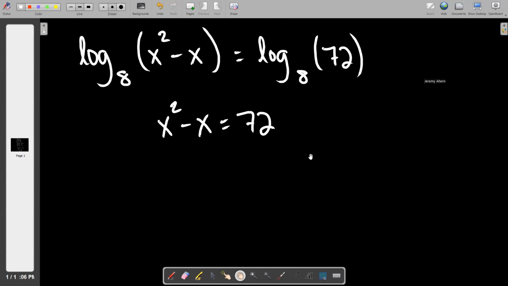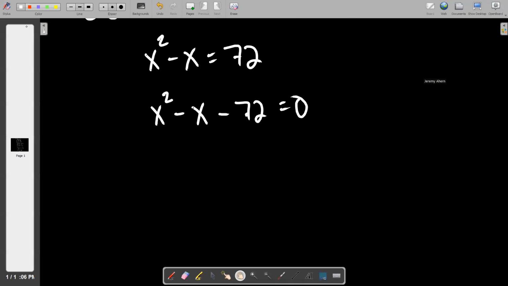So this is more an example of when I said that not all equations that pop out are little kitty equations. This is more a high school level equation. It's a quadratic, and what do our instincts or our practice tell us that we should do with quadratics? We should always set quadratics equal to 0. So we've kind of left the land of logarithms now, and we're back to something that we did a lot of earlier in the year. Let's leave x squared and minus x, and bring the 72 over and set it equal to 0 like this. And then we have to do that f word, right? We have to factor. And so what does this quadratic factor down into?